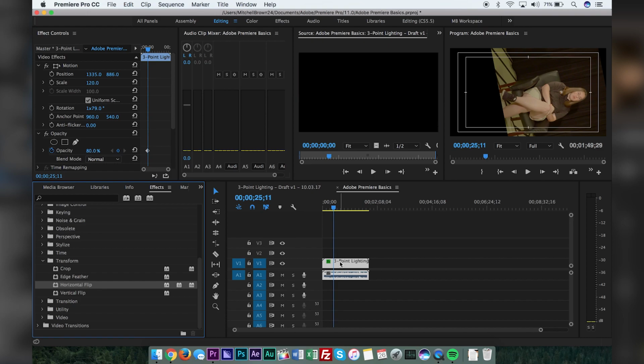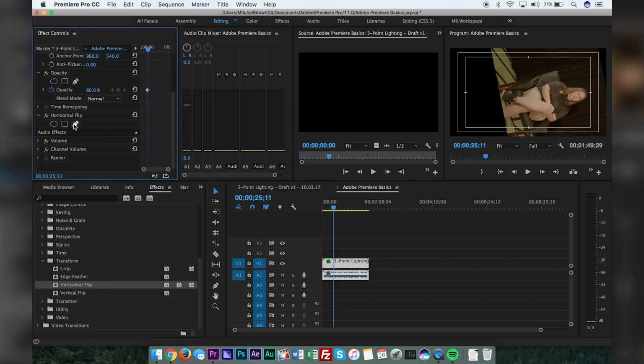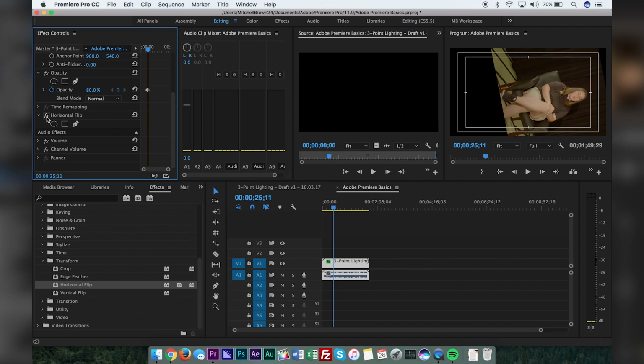Now you should go to your effect controls on the top left window, scroll down, and find the effect you just chose. There are multiple different ways of playing around with this. You can toggle the effect on or off by hitting the little switch FX right next to your effect. If you look at the program window now, you can tell whether the effect was applied or not.